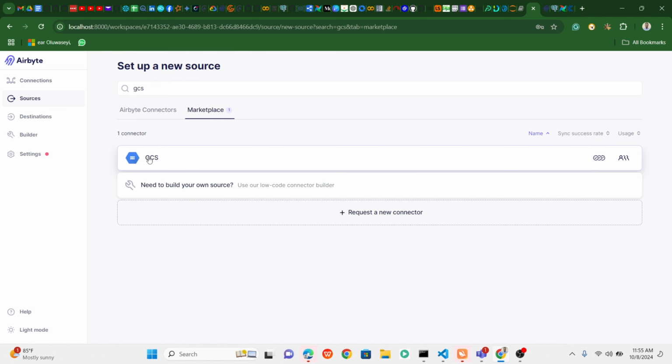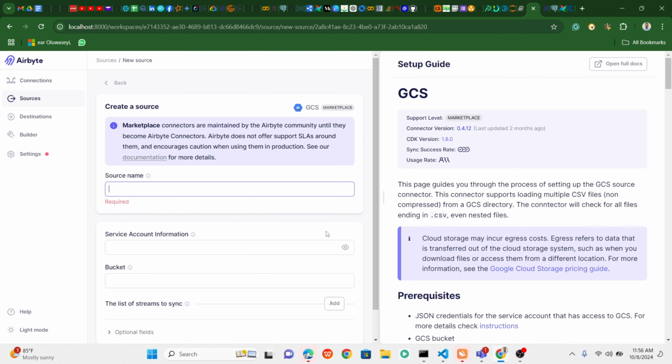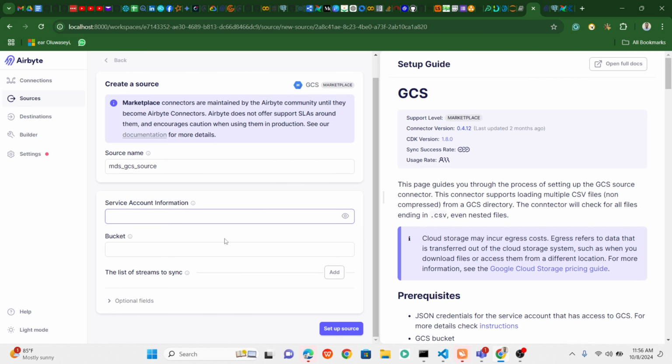We have GCS here, so select GCS. I'm going to give it a name, let's say MDS GCS source. This can be anything, it's just to give it a unique name. I'm going to call this MDS GCS source customers.